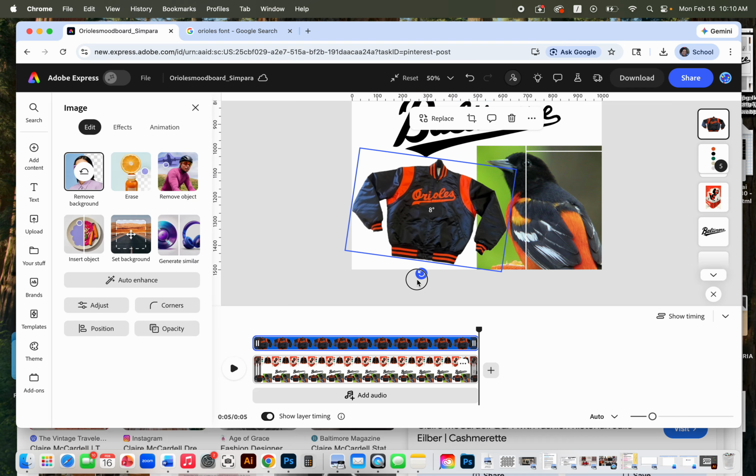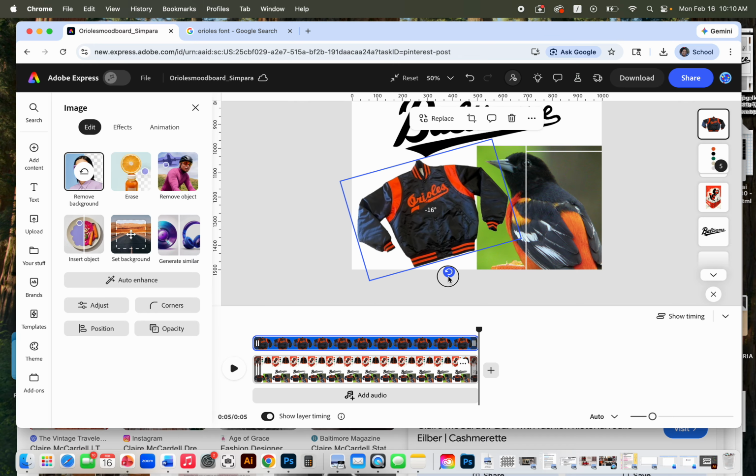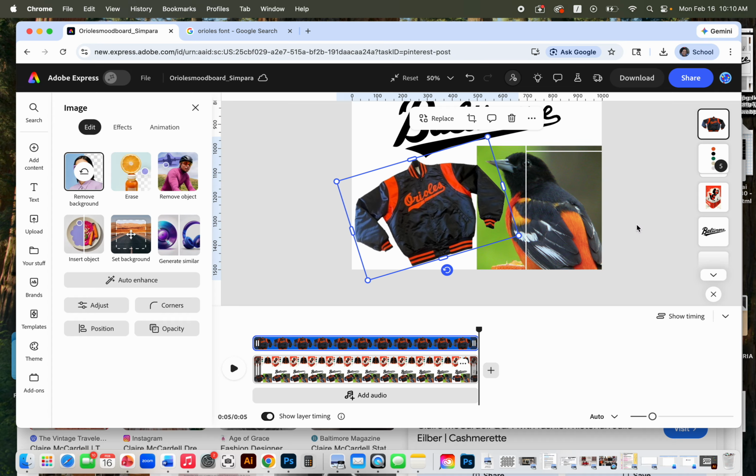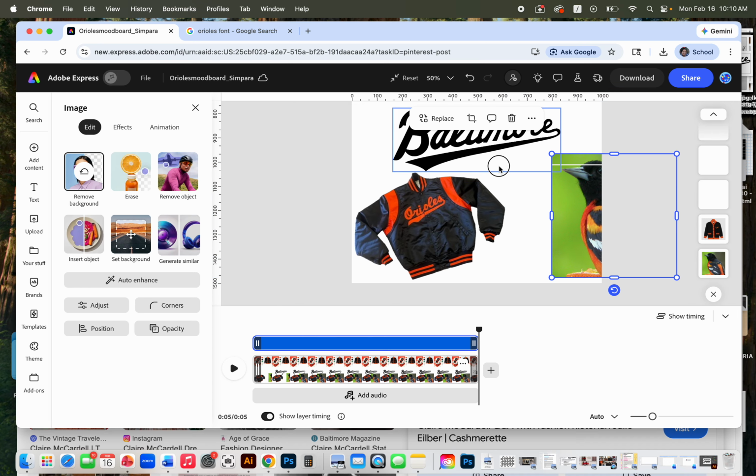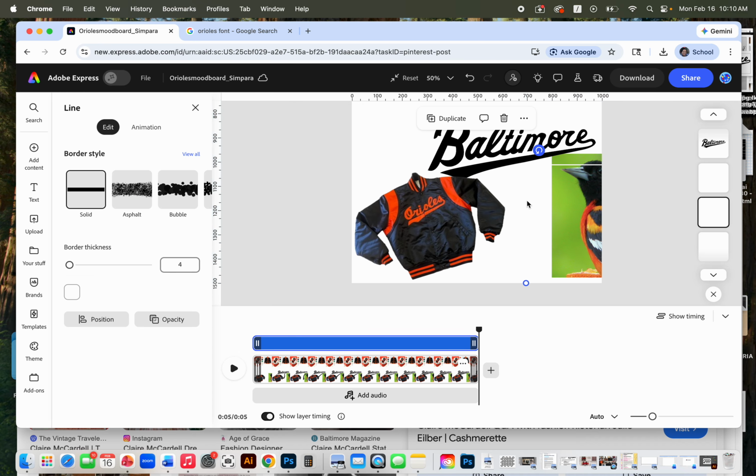I might rotate it a little bit. Those little grid guidelines on here.